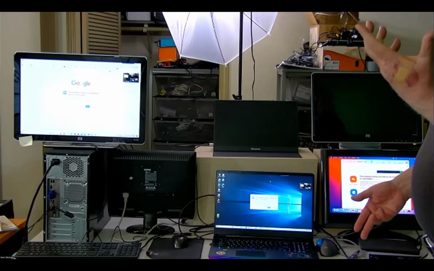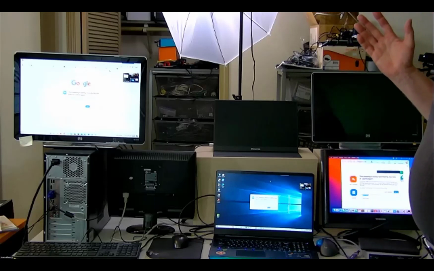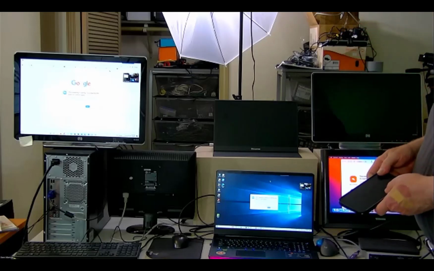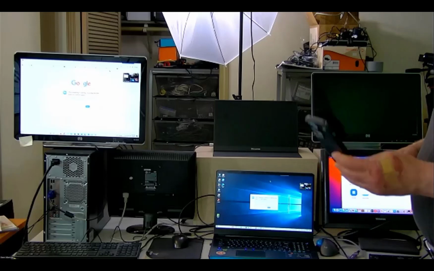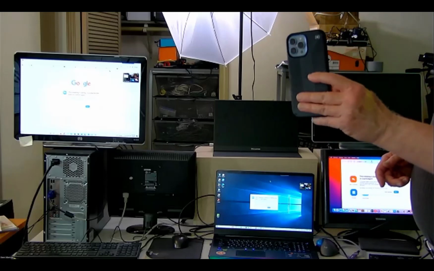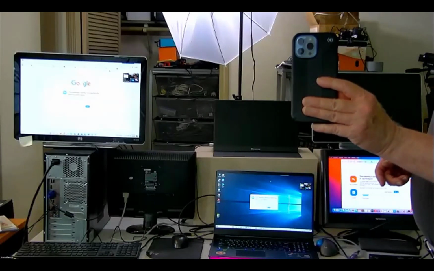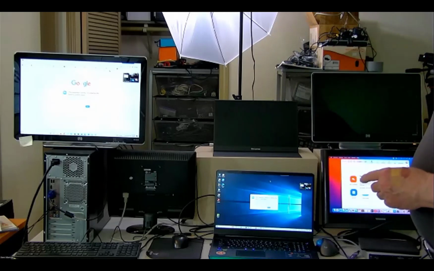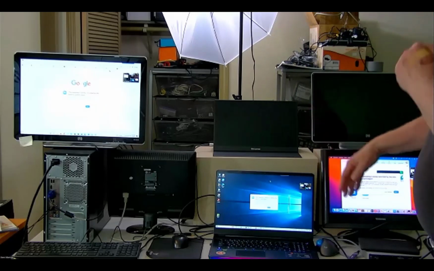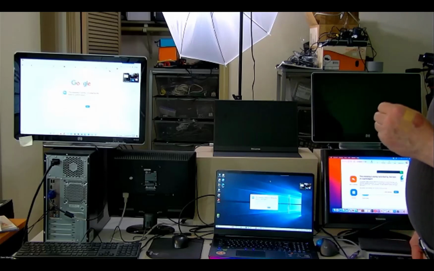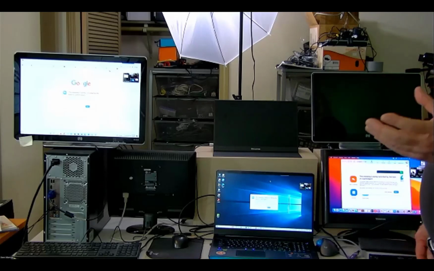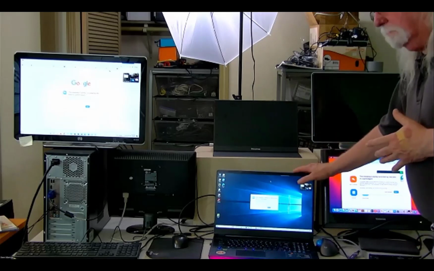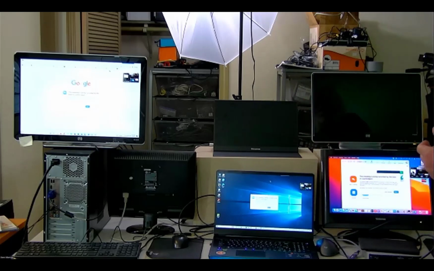So I could do this anywhere I had an internet signal. I could be sitting at the beach under an umbrella with a little table, using my phone as a Wi-Fi hotspot and picking up the internet off a cell tower. I'll go into more detail with that later in the month when I do a session on teaching from anywhere. So that's a Windows laptop, and then we're going to attach a second monitor to that.